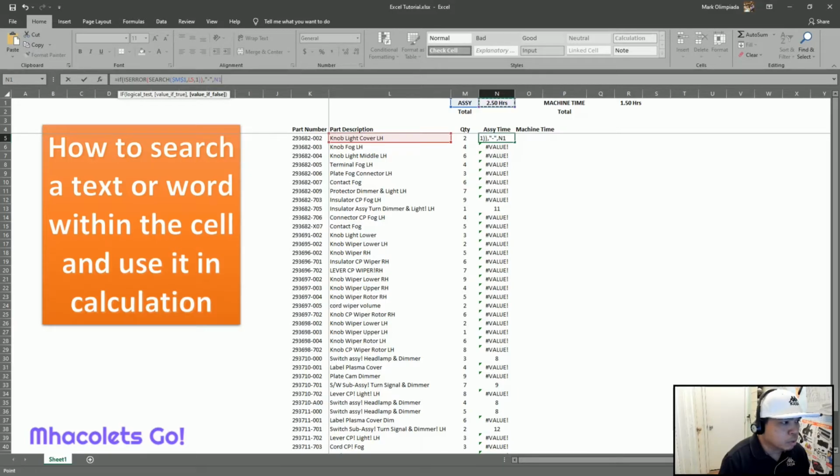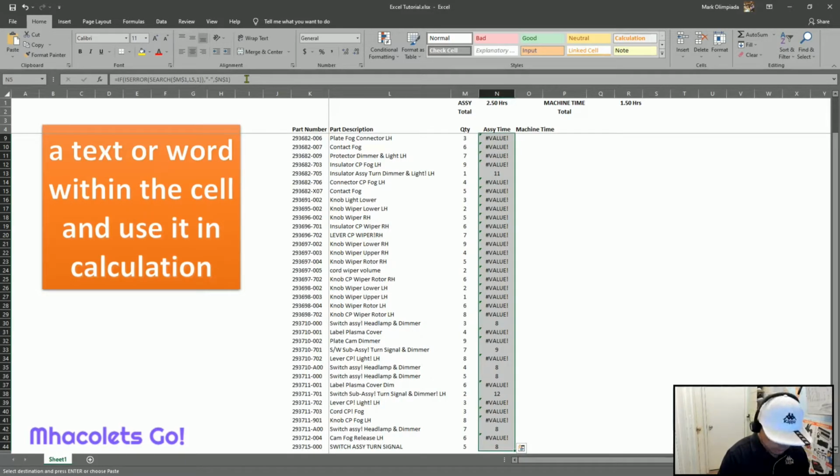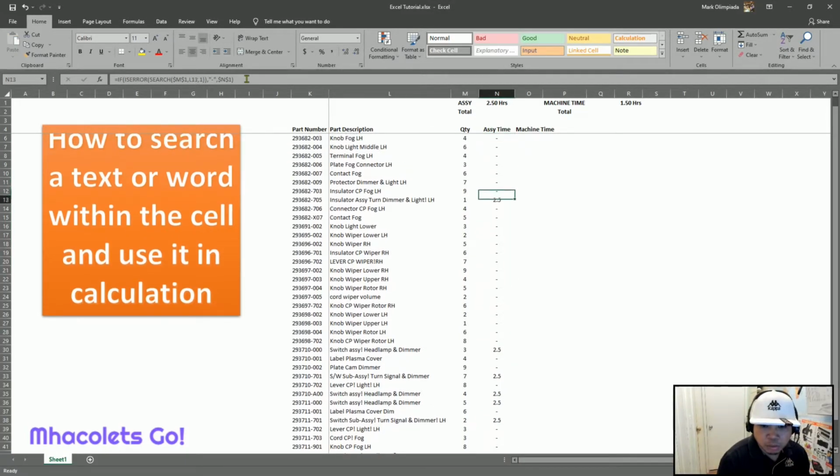So I click the 2.5 here and press F4 again so it will not move. Then close parenthesis. As you can see, our cell now shows a dash, and if we copy and paste this one, it will give you now the 2.5.